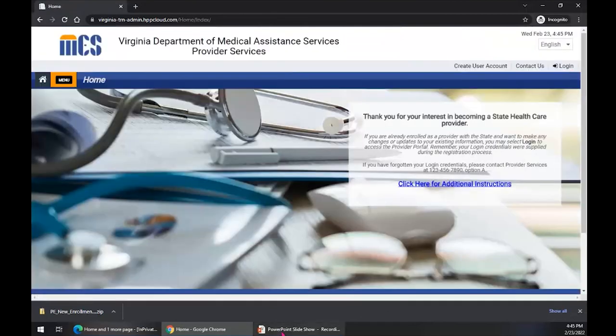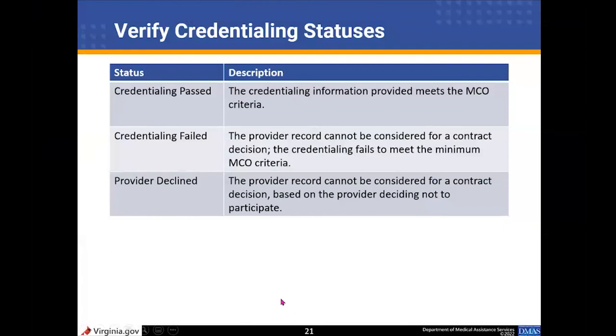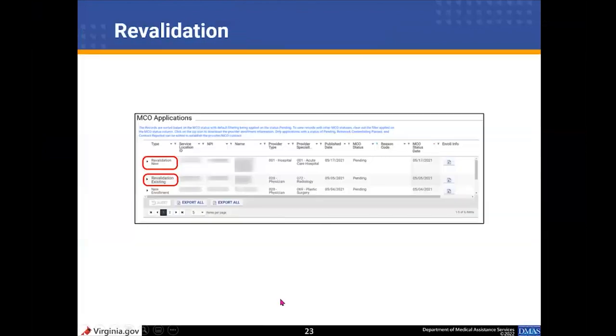The last thing we are going to cover is revalidation. We want to discuss the two revalidation terms: revalidation new and revalidation existing. When a provider revalidates with the Virginia Medicaid program and chooses to participate with an MCO, an application is generated by the system in the MCO applications list as part of the revalidation process.